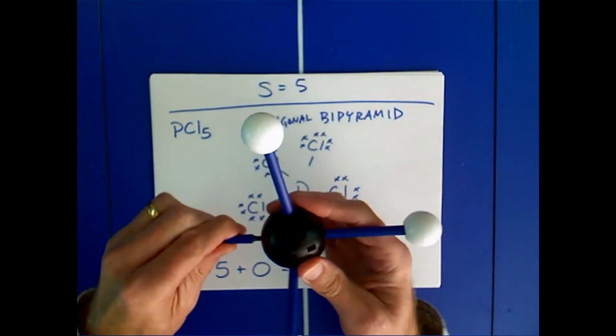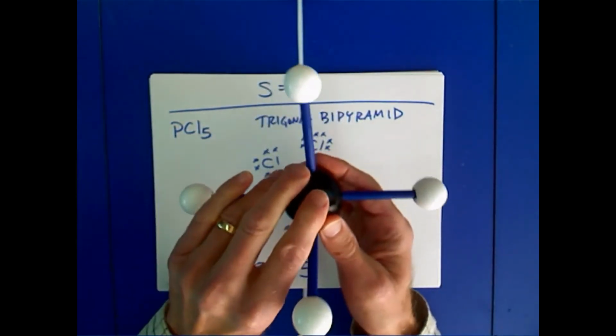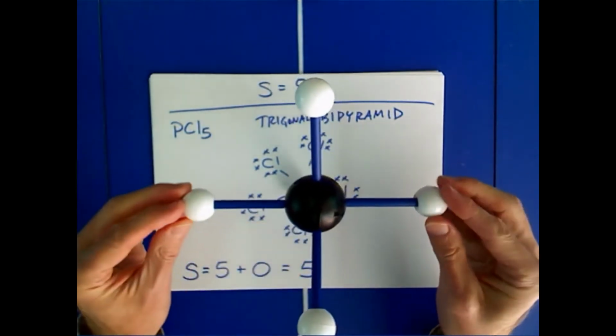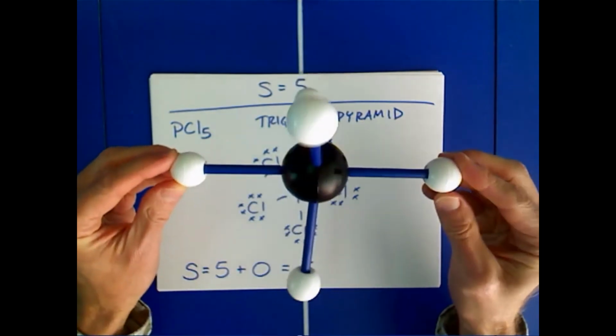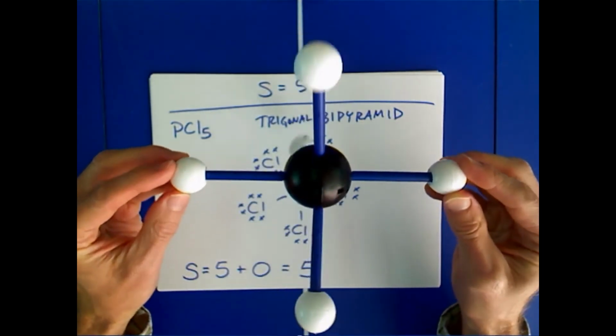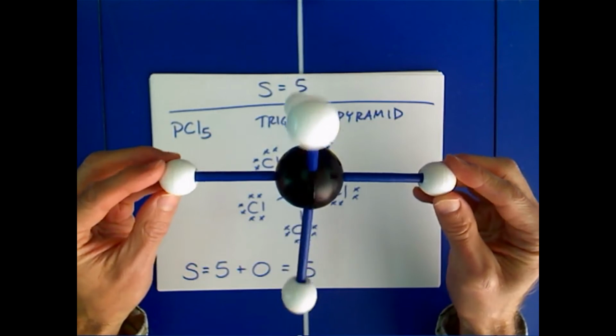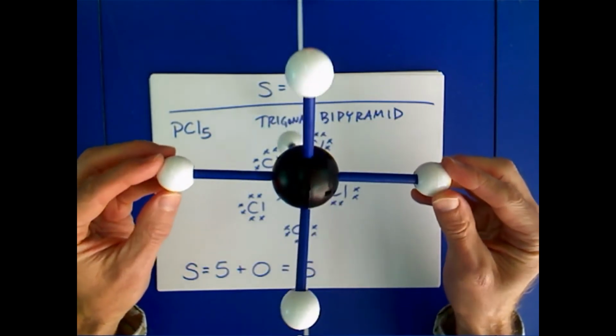So I'm just going to orient it this way. And in this case you can see the apex of both pyramids. I'm holding them with my hands. And then the base of both pyramids I'm sort of rotating so that you can see all 3 atoms in the base of the pyramid.